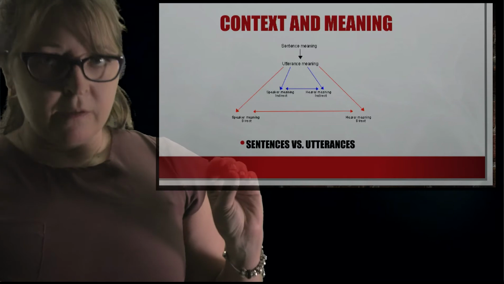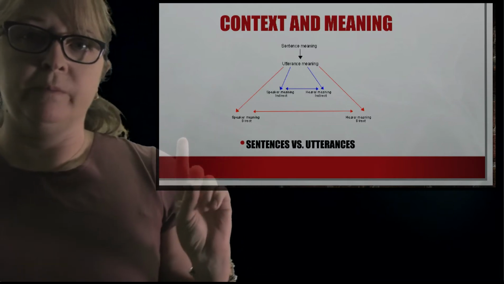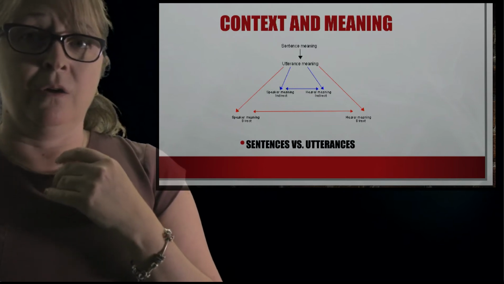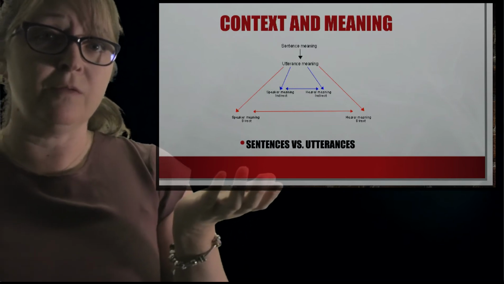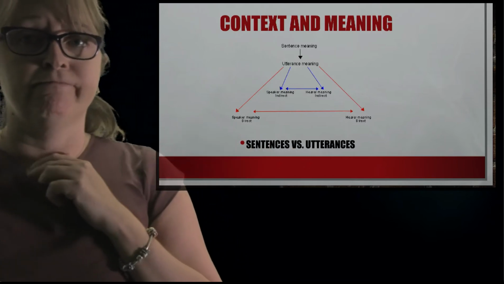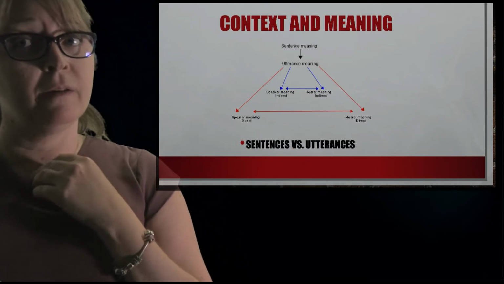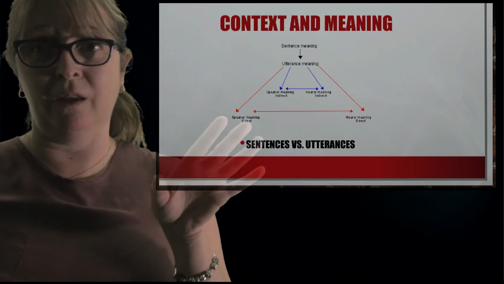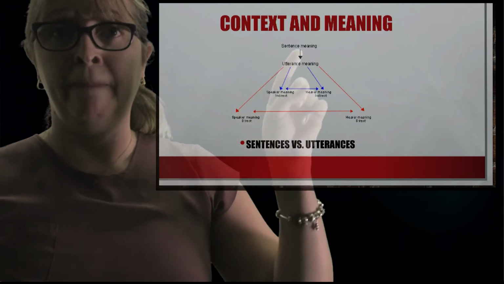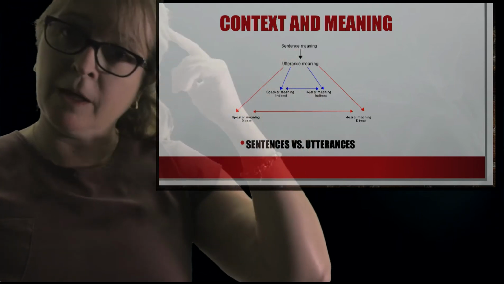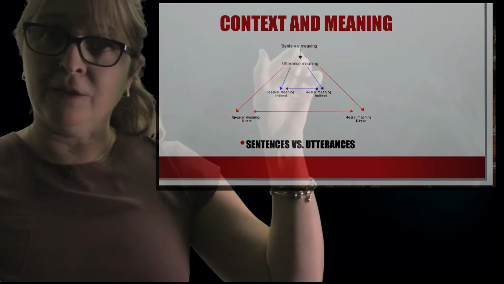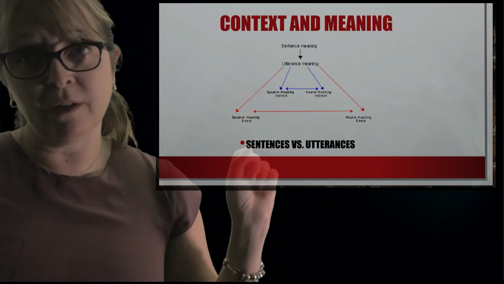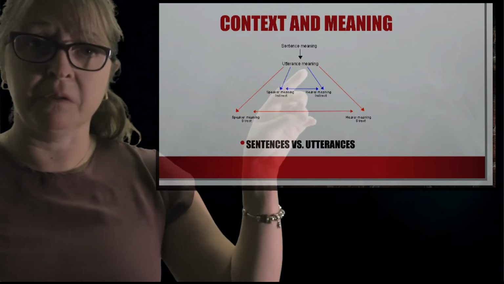Let me think of a sentence that I can say. Oh, okay, this is a good one. I say, it would be nice for you to take the trash out. I don't say, take the trash out. I say it in a little nice, frilly way like Southerners do, right? Sentence meaning, take the trash out. Utterance: you might want to think about taking the trash out. That could be a possibility.